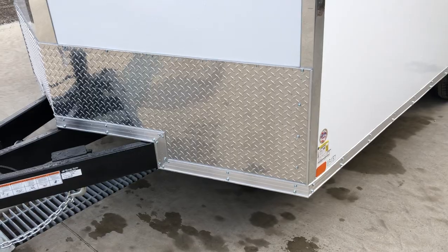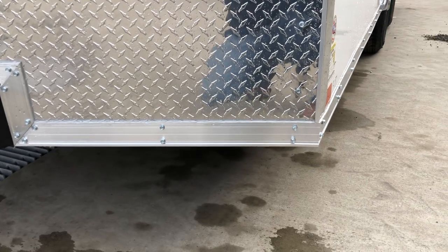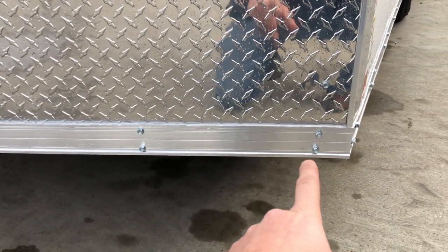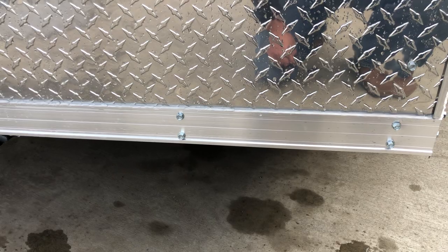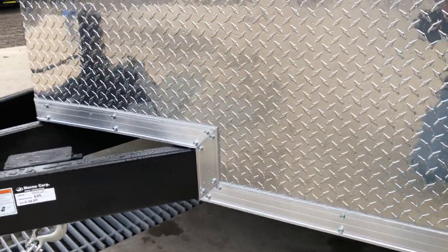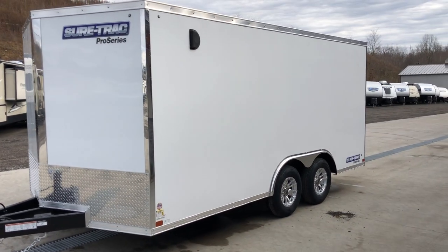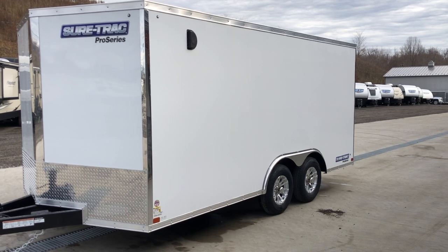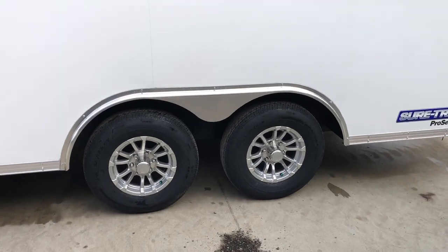Some trailers do a 16-inch Stoneguard; this one comes up a little bit higher for more protection. The trim on this is a 3-inch trim — industry norm would be 1-inch — so with the taller trim you're going two lags high instead of one, and it's actually lags rather than traditional trim screws, making it a little bit heavier constructed. They also do mitered corners on the trim instead of just cutting to a 90. The sides look cleaner because this is a fully screwless exterior in 0.030 thickness, not 0.024. This screwless exterior process has been around quite a while — the airline industry is commonly known for using this same 3M product.